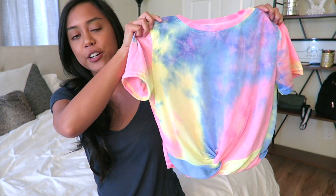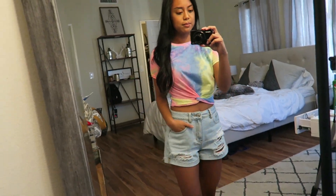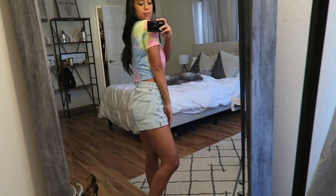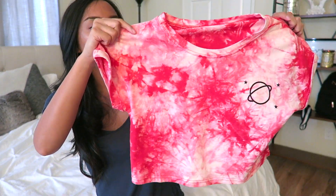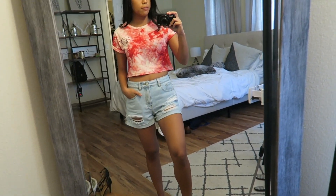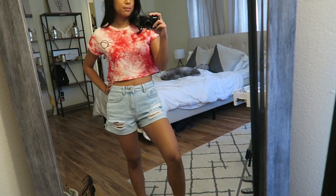Last two clothing items. I got this tie-dye shirt right here — just super casual. It's tie-dye with a makeshift knot at the front, which I thought gave it a little something-something. This is giving me Fresh Prince of Bel-Air vibes — I love it. And then the last clothing item: I got this watercolor shirt in a really bright reddish-pink hue as well as white, with a cute little planet on the side. Just another really cute casual top I could wear with high-waisted shorts. Basically every single top I showed — they're all crop tops — I would wear with a pair of high-waisted shorts.